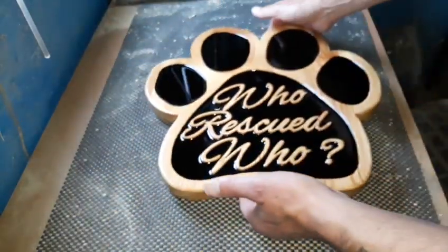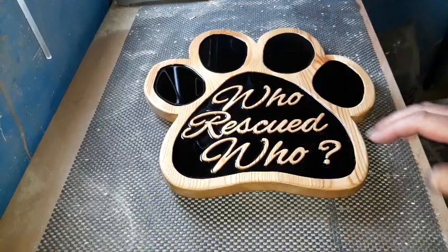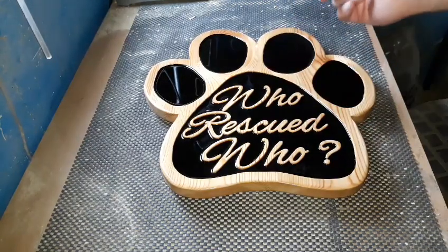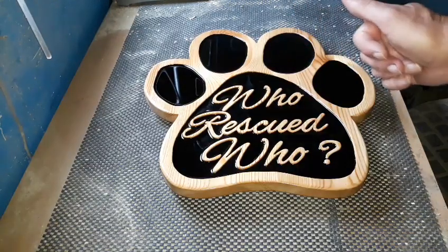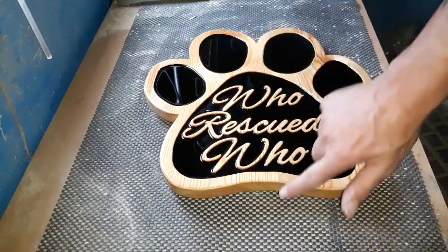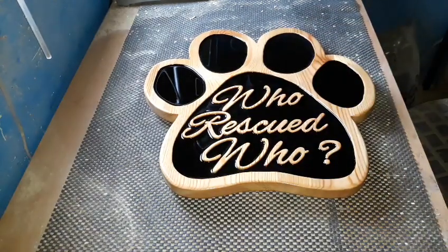Remember, we've already put on our yacht varnish, our finish, so there's nothing else to do. Got a nice shine to the resin. And that's it, we're done here. So this is a routed out dog paw with the words "Who rescued who?" It measured in at 15 inches by 15 inches. It's a good inch thick, inlaid with black resin on recycled pine. Thank you very much for watching.